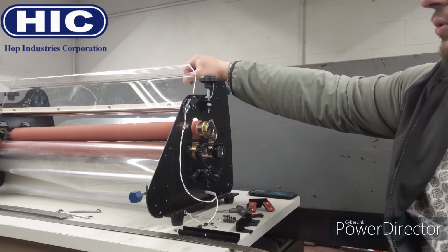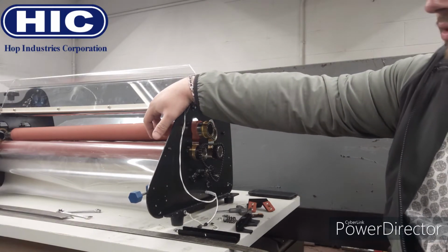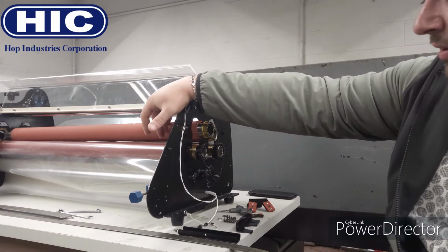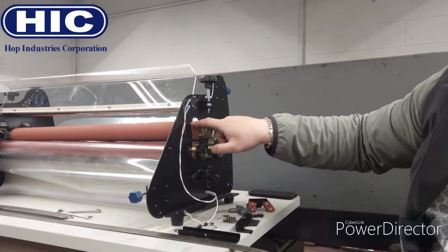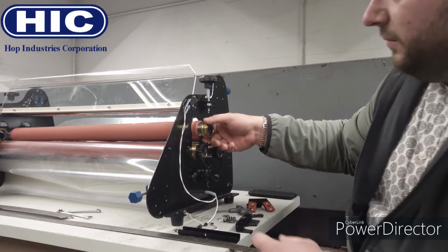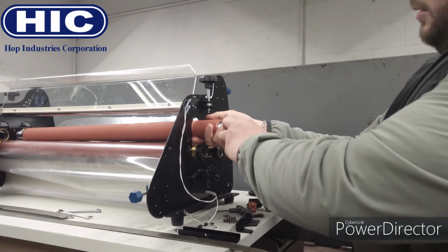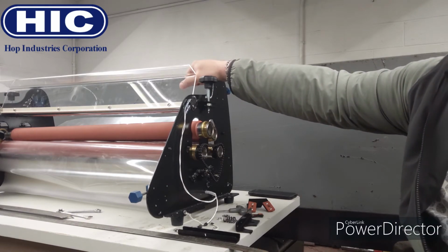Okay, so also we would like to show you one of our next key improvements, which is the maintenance of the rollers on the machine. So these machines, they can go through a lot of heat cycles, causing the rubber to separate from the metal, or during use they get cut up or damaged. Now removing these rollers on this machine has made it 10 times easier than our previous models through these certain channels that are here. So once you have taken all the necessary steps to get to this point, you can easily slide the roller out through the channel like this. And then once you get the new roller, you can easily slide it back in the same way.